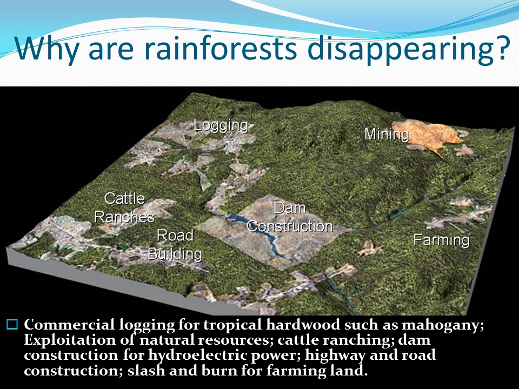Why are rainforests disappearing? So there are several reasons that we're going to talk about in this class. The first one is commercial logging. Commercial logging consumes large areas of rainforest and generally involves clear cutting, meaning you're cutting down everything. No trees left. The next one is natural resource exploitation. Finding and removing natural resources such as copper and oil destroys tracts of rainforest. So if you've got a big mine, you've not only just cut down the forest there, but you've dug a big hole. So you've destroyed the soil that was there that could support a rainforest in the future.